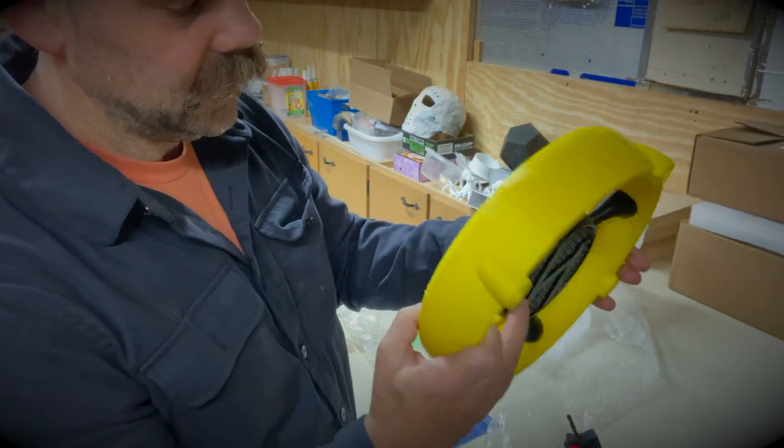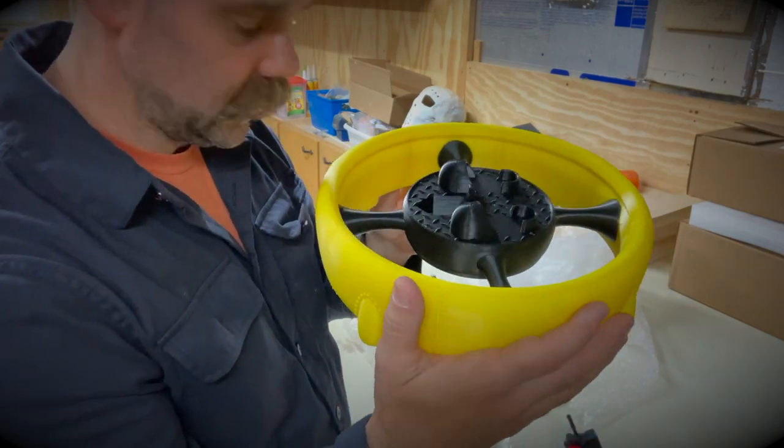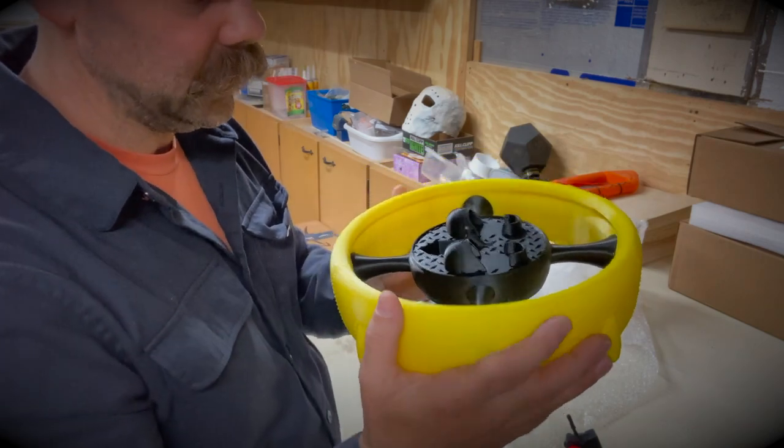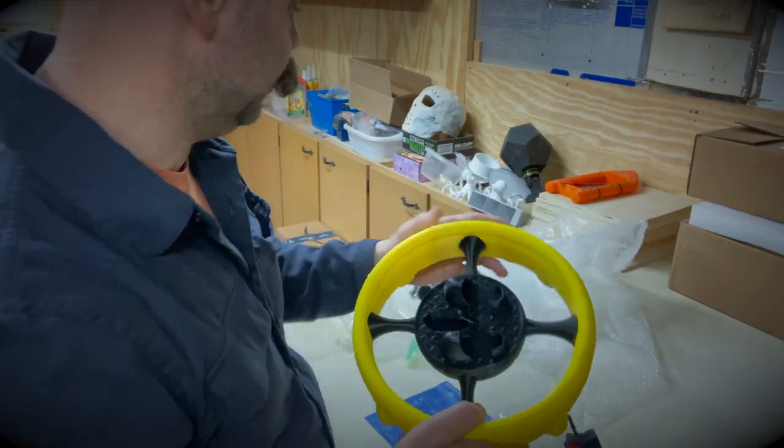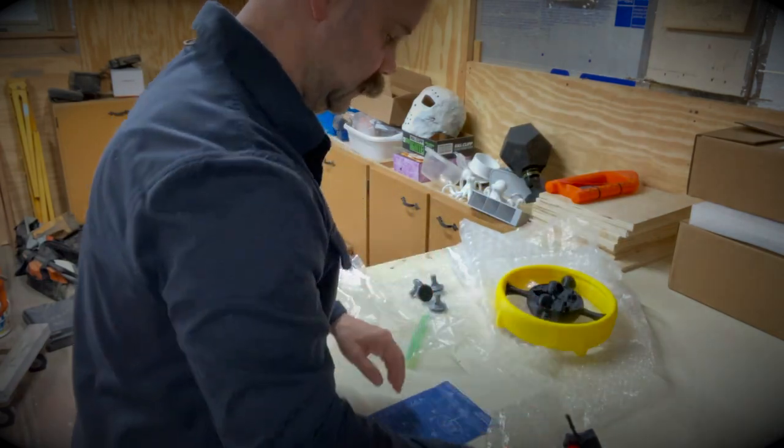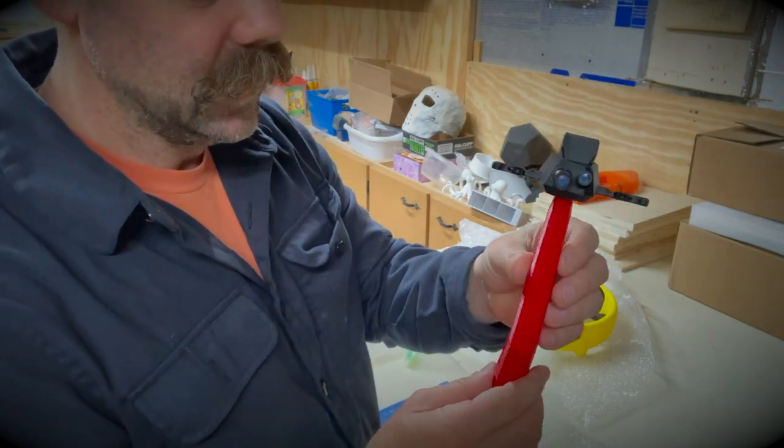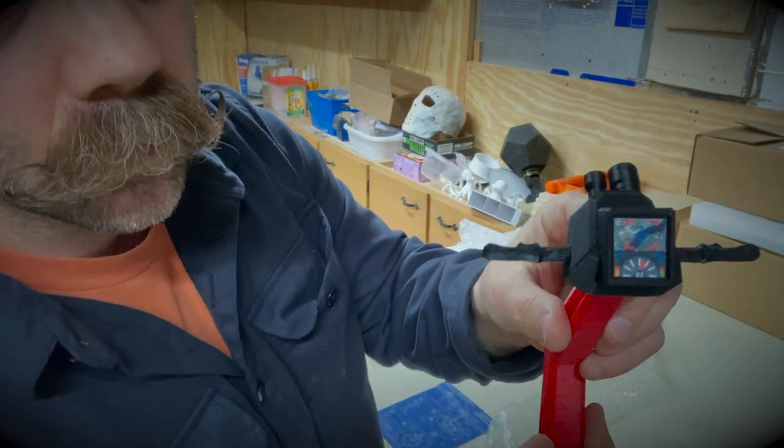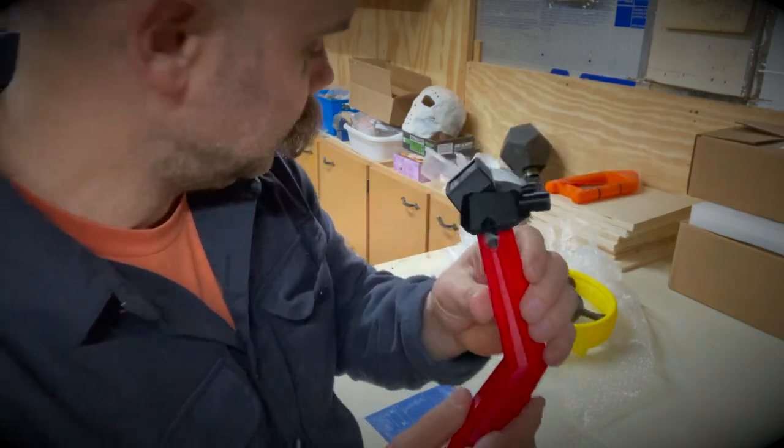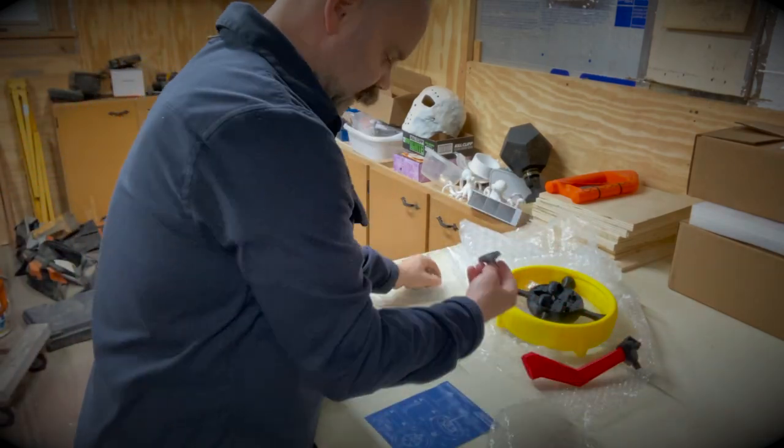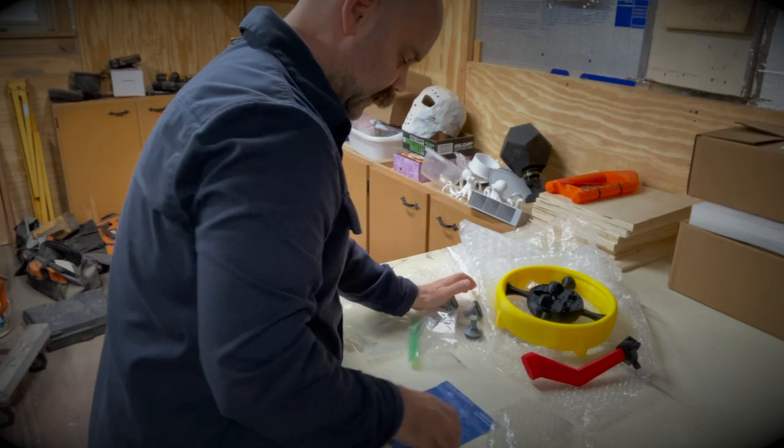Then you've got the main fuselage, kind of looks like a Dyson fan if you will. It's probably a similar concept but this is a really cool piece. You can see here detail wise, you've got your portion here where your feet lock in and you've got your Dyson fan portion which is the main turbine that powers this hover platform. Really cool. It reminds me of a giant version of Huckster's drones.